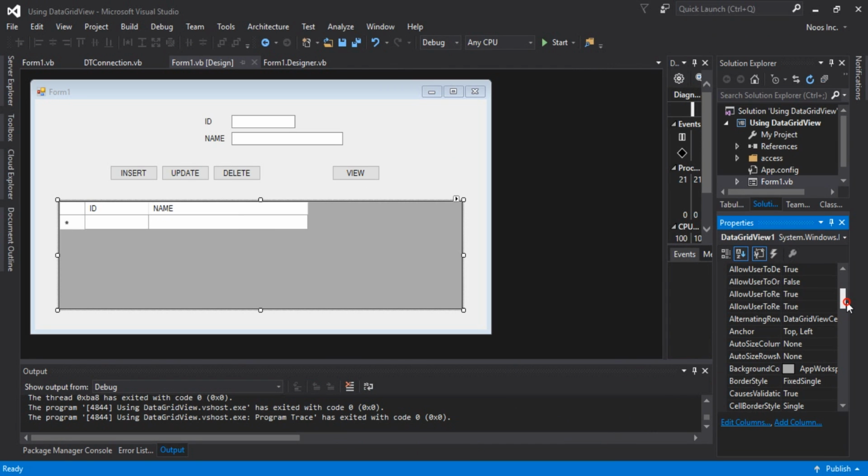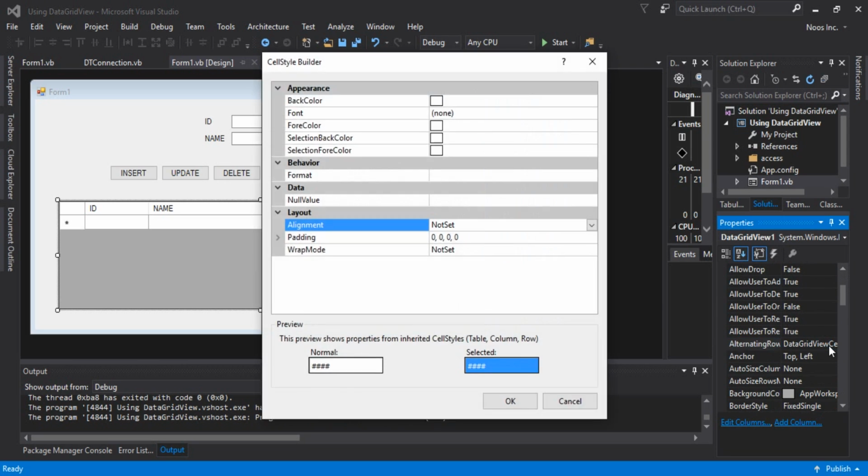The name is AlternatingRowsDefaultCellStyle. Where is the alternating, guys? Okay, I will sort alphabetically, alternating. This is, guys, you can see here.